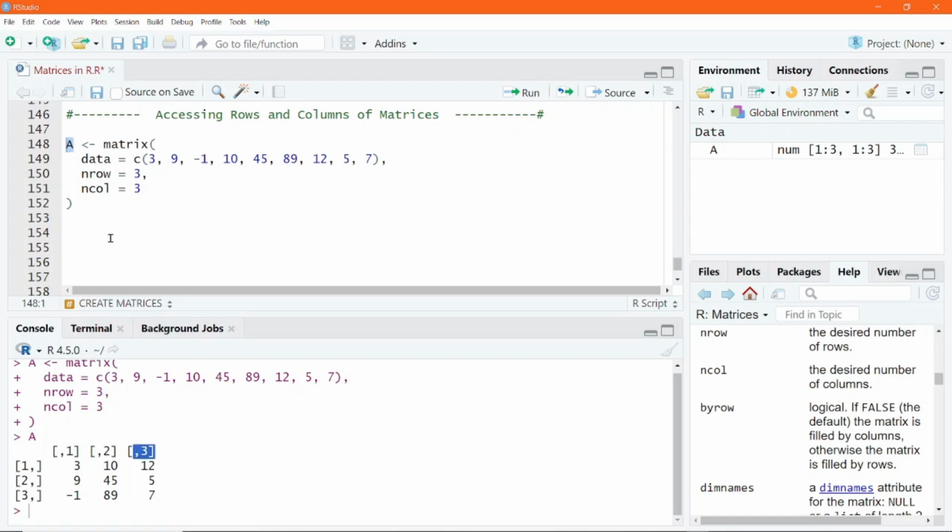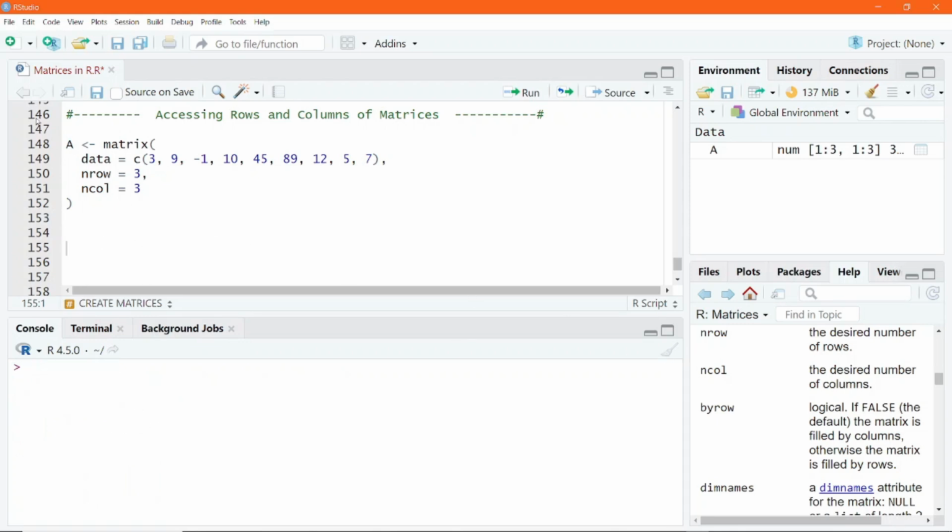Let's go ahead and begin to extract elements from within this matrix. Let me clear the console, print the matrix again, and now we specify the name of the matrix followed by the square bracket, and we put in the values for the rows and columns of the elements we want to extract. If I follow the way the row names and column names are provided in this matrix, I can say 1 comma and not specify anything after the comma. That means we are extracting the first row. If I execute this, we see that the 3, 10, and 12 have been returned.